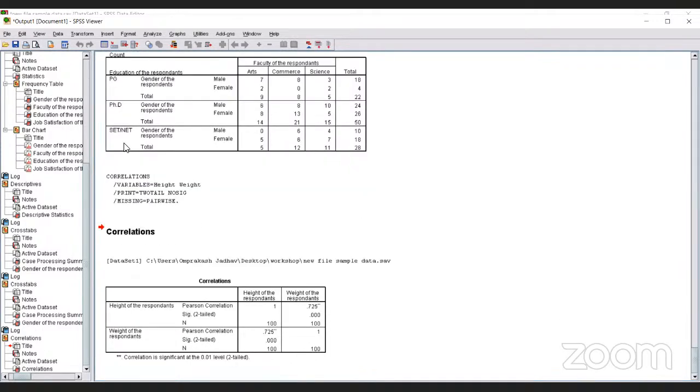So these are the basic tools. The next question is, sir, how to analyze, when to use the t-test, parametric and non-parametric test.